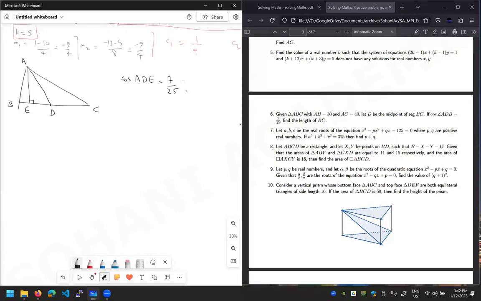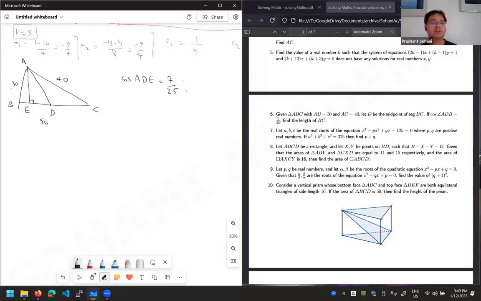Your guess is correct, but how do you prove it? Okay, but yes, see, if you are doing this question for an exam, it is perfectly fine to guess because the number is so nice. 30, 40. So this is the brother of the 3, 4, 5 triangle, a 30, 40, 50 triangle. So everything is matching very nicely. This is 50, this is 25, and your intuition is perfectly correct. These are the values of the lengths, and you will get the answer also.